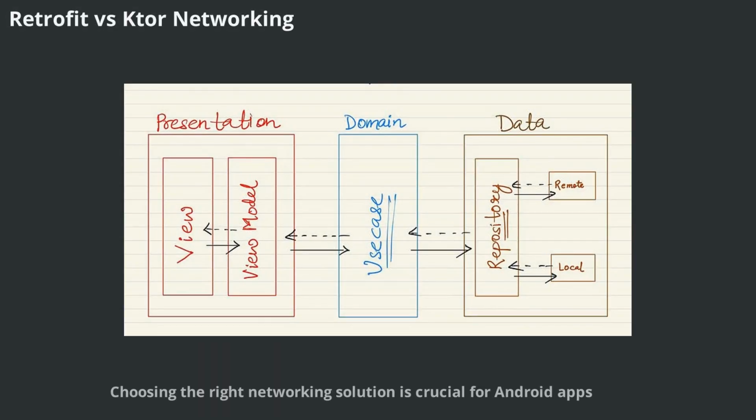Choosing the right networking solution is crucial for Android apps. Interviewers may ask about the differences between Retrofit and Ktor. Retrofit is widely used for REST APIs, while Ktor offers flexibility for custom protocols. Understanding their strengths helps you select the best tool for your project and explain your choices in interviews.